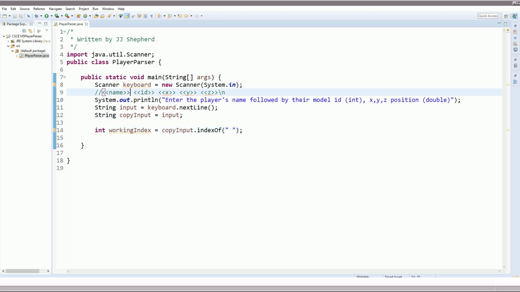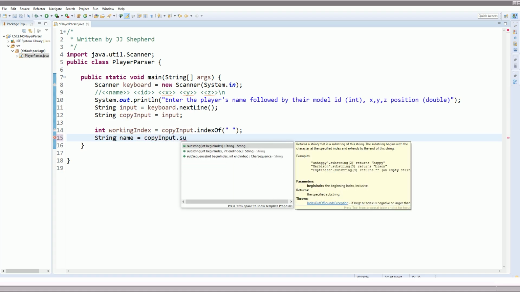Now, once I have the index of this space, I've got to copy everything from the beginning up until that space. In other words, I need to make a smaller string. Remembering what I know about strings, there's a method called substring which will give me a smaller string. So now I take this string name and assign it to copy input dot substring.